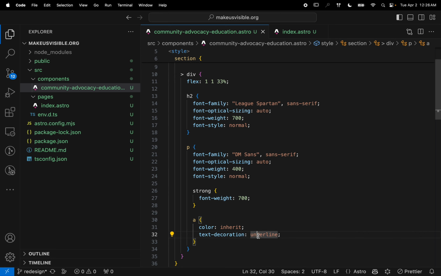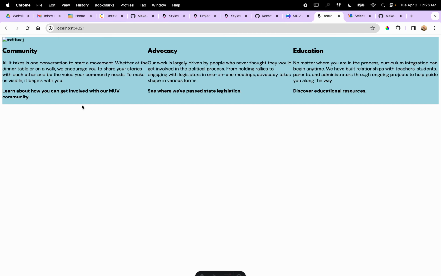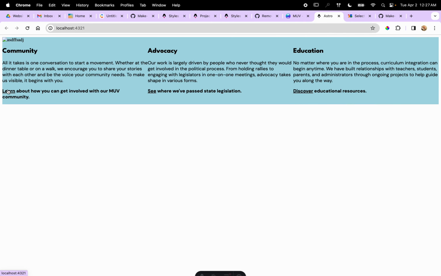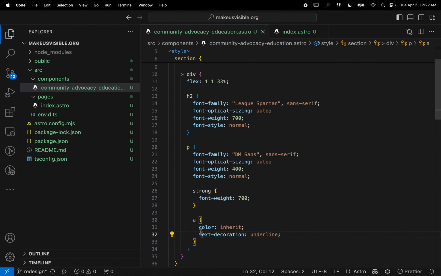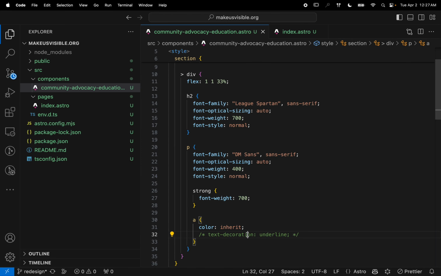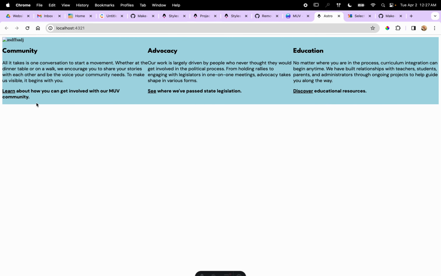If we say none, then we see there's no underline over here, but it's still a link, which is hard for the user to know. So what we can do is explicitly say we want the underline, which I think is default anyway. So if we didn't include that line over here, it would be the same, yep. But I like to be explicit sometimes. Okay, so, I mean, you can squint and see how it's coming together.